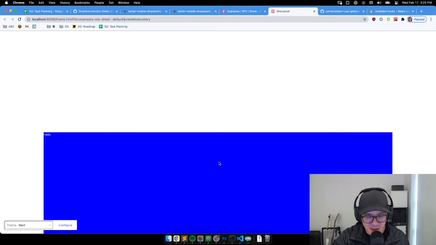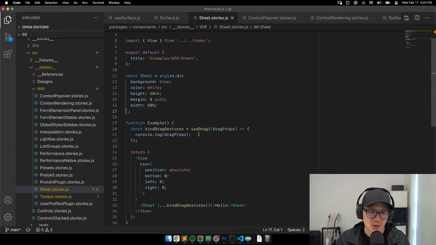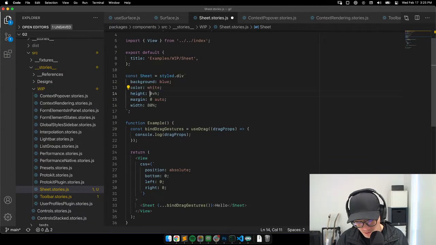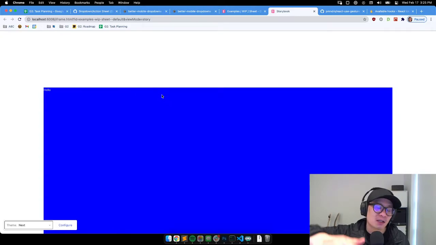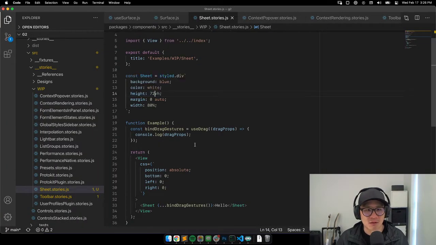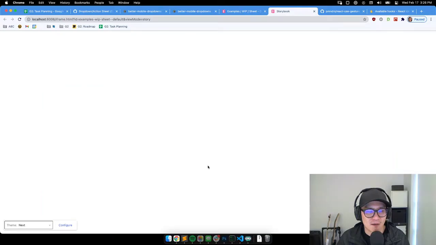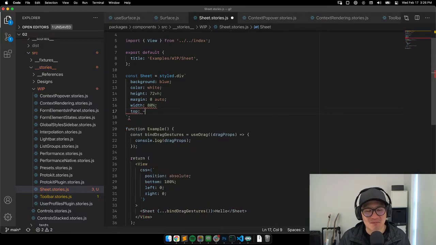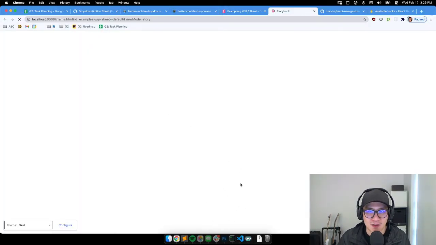I need to align this thing at the bottom. So let's have its starting position be, how should I do this? The height of the thing, and let me just make it a little bit taller, some random value like 52. So now it's around something like that. Now I want to push it to the very bottom, which means I need to do bottom 100%, maybe? No. Yeah. And now the starting position, let's just say top is minus 50 pixels, minus 100 pixels. Sure. Why is it doing this double? That's weird. So now I should see a blue little chunk at the very top. No, I don't, because I did something wrong.